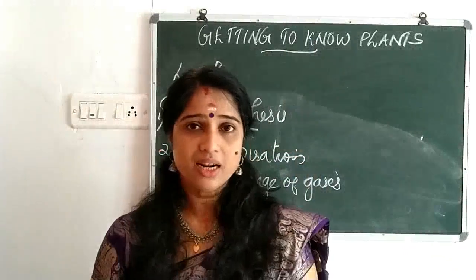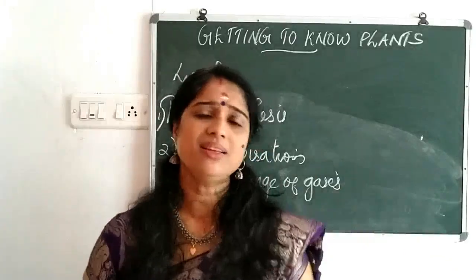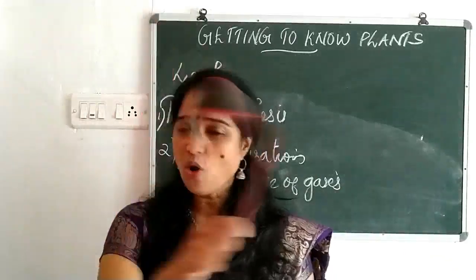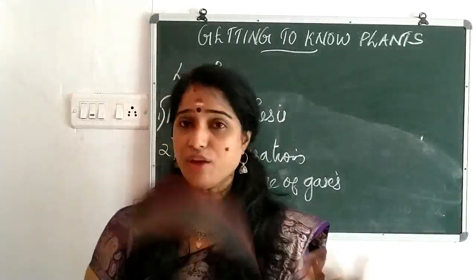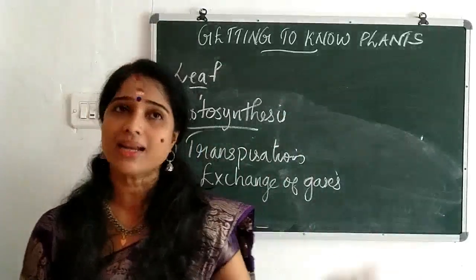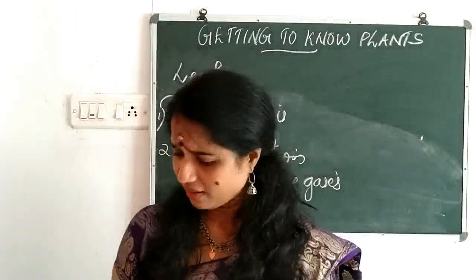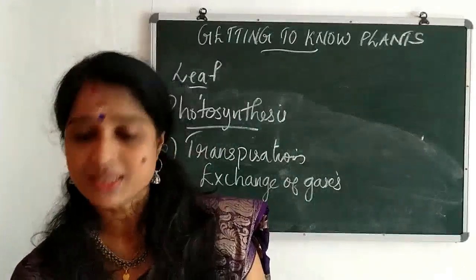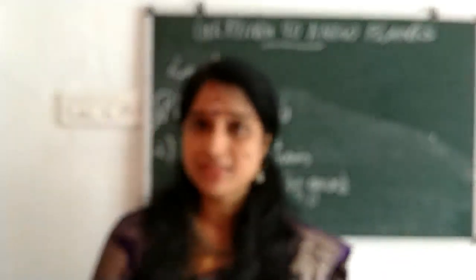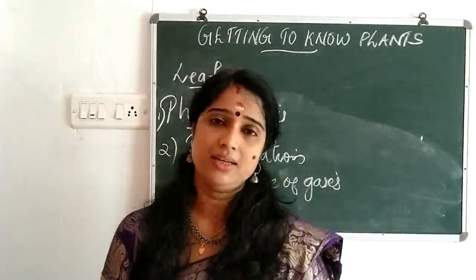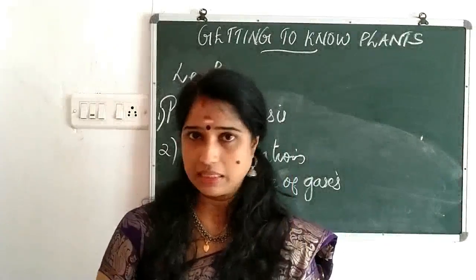Chlorophyll. Whether the color is green or yellow or white, any other color, you should understand that all the leaves have got what? Chlorophyll. If chlorophyll is not there, no other color can absorb or trap the sunlight. Red color or any other color cannot trap the sunlight. Only which color can trap the sunlight? Only the green color. So I hope it is clear.